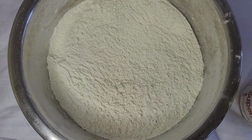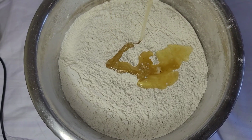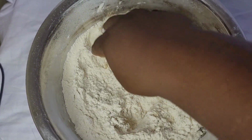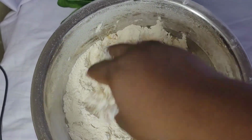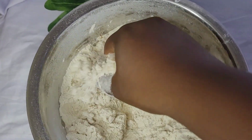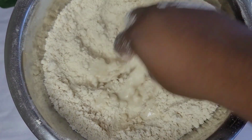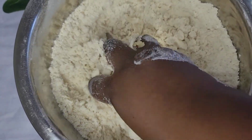You can use it. And then, you guys, I'm going to go in with groundnut oil. That's what I'll be using. I'll not be using butter. I'll go in with a sufficient quantity of groundnut oil. That is, I'm going to be adding while I mix. So that's what I practically have been doing in this recipe. Not forgetting our water. I'm going to add in some water and I'm actually just going to form my dough. I'll form my dough at this point.